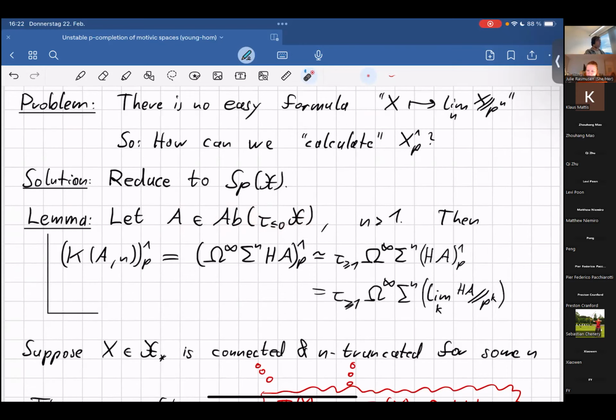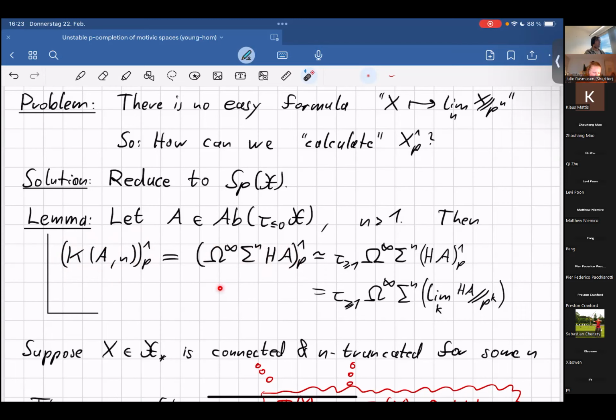And if we have such an A and we have an N, then we can form the Eilenberg-MacLane space of A in degree N, or Eilenberg-MacLane sheaf, I guess. And this is just a sheaf in this topos such that its nth homotopy group is A and the other homotopy groups are 0. And we can ask what happens if we p-complete this guy, because this is close to being a spectrum, because this Eilenberg-MacLane space is actually the infinite loop space of the suspension of the Eilenberg-MacLane spectrum of A, so like in topology.